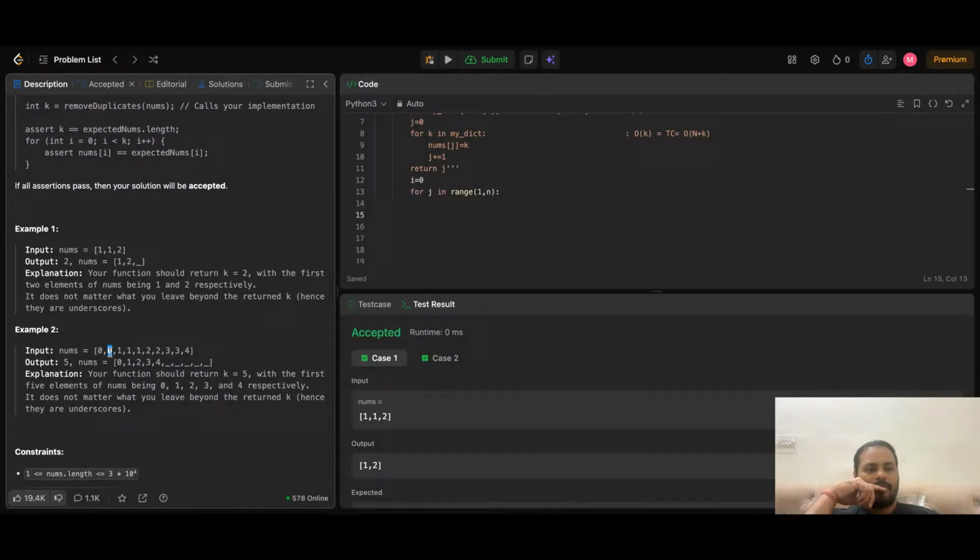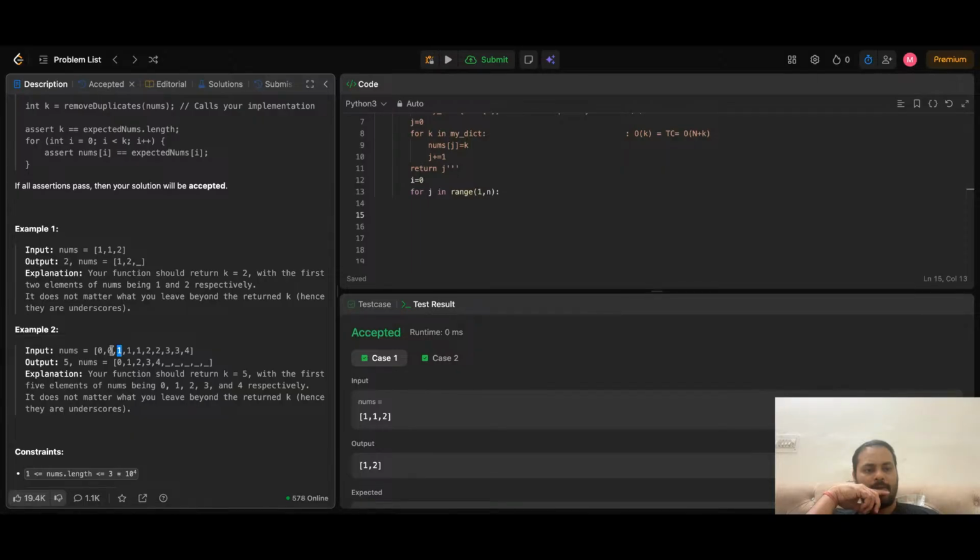And if i is at 1 and j is at 2, both are not equal, right? So what will we append? We'll append i.